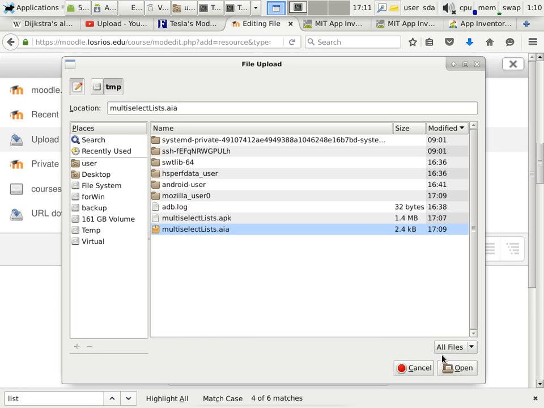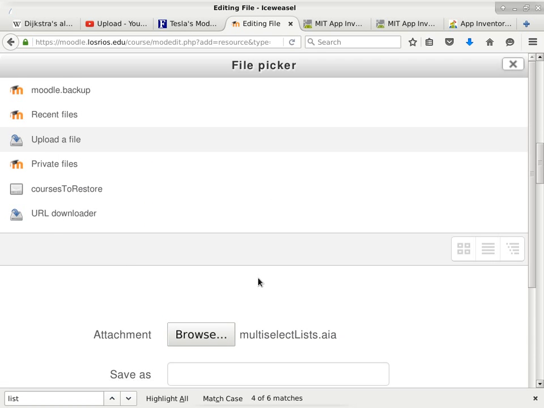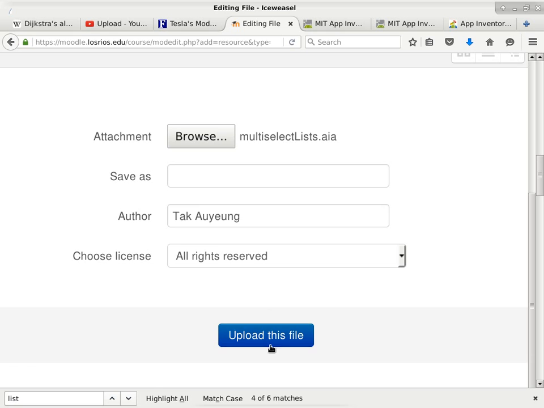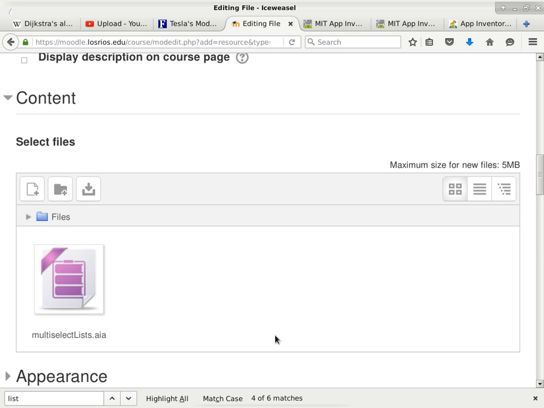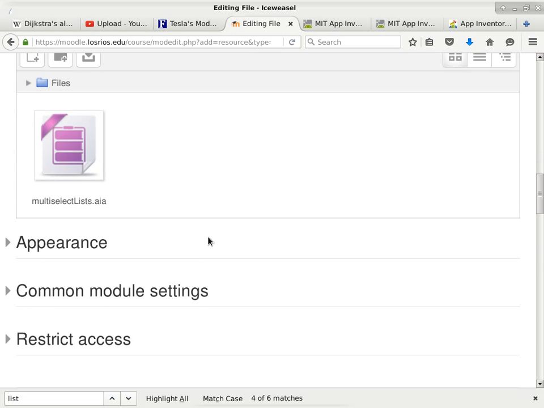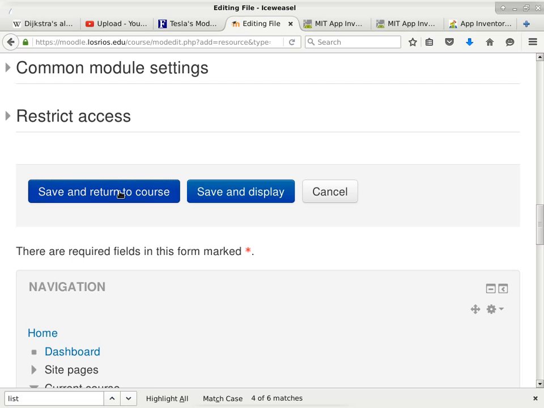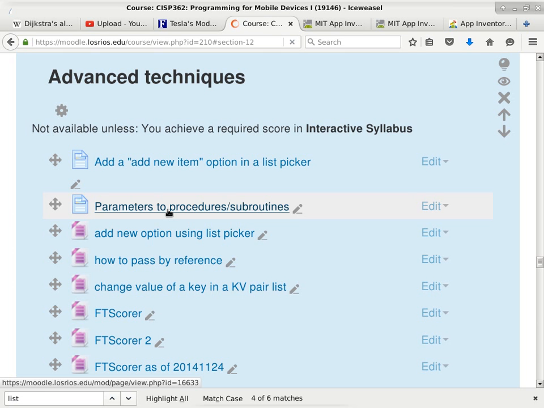We'll attach it from here. So I'm giving you the AIA file and not the APK file, because this way you actually have the source code and you can do whatever you want. You can just copy it using the backpack into your application, or you can modify it, add comments to it, do whatever you want to do. Okay. Click save and return. So now it is in Moodle under Advanced Techniques.